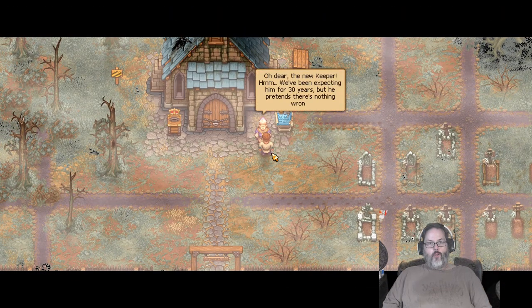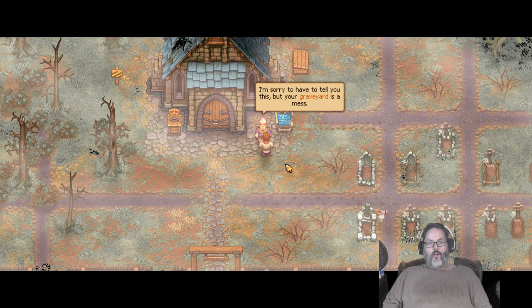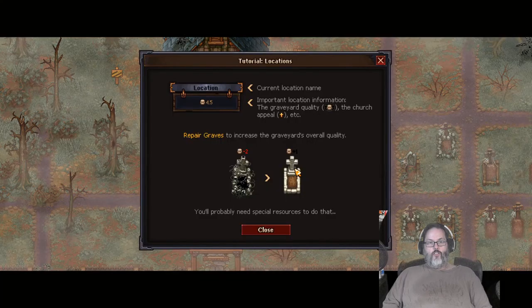The new keeper, we've been expecting him for 30 years, but he pretends nothing is wrong. Your graveyard is a mess. I can't promote you to cleric until you fix it.